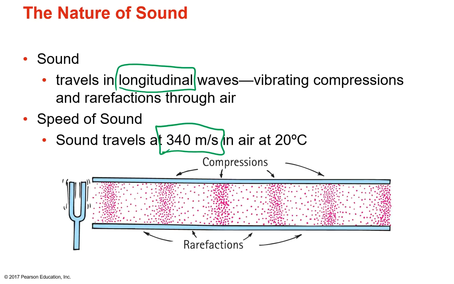There are words here that I don't emphasize: rarefactions and compressions. I'll put them in the vocab, but compressions are places where you have high pressure. Rarefactions, places where you have low pressure. Where do you get the name rare from? Well, if it's rarefied, that means that the molecules are rare. There's not as many molecules in a given volume. The density is lower. So that's what the rarefaction actually means. Places where you have a lower particle density. Compressions, you have the higher particle density.